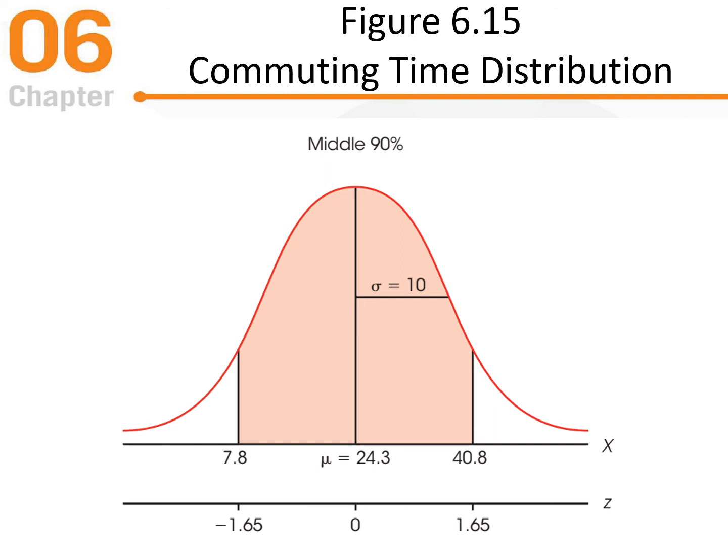So here you're looking at column D. You're finding the 45% in column D. You're getting the z-scores, which are the exact same value but different signs. And then you're converting those two z-scores into raw scores. And that'll give you the raw scores where you're having 90% in the middle.